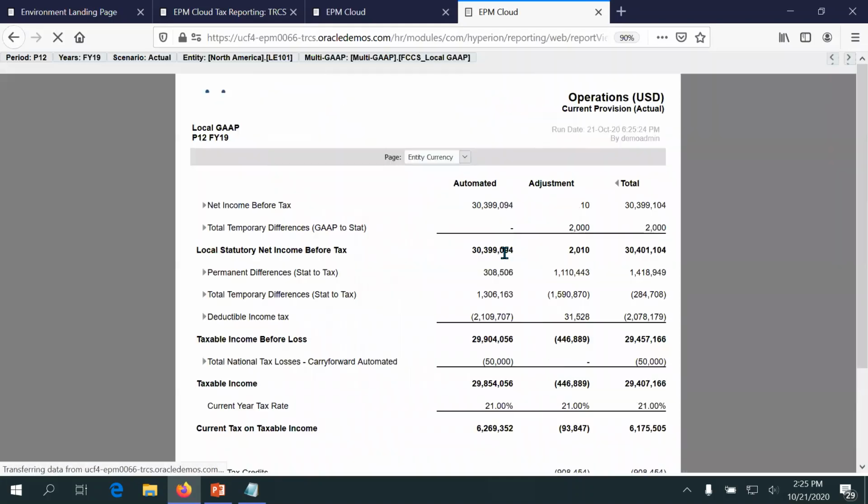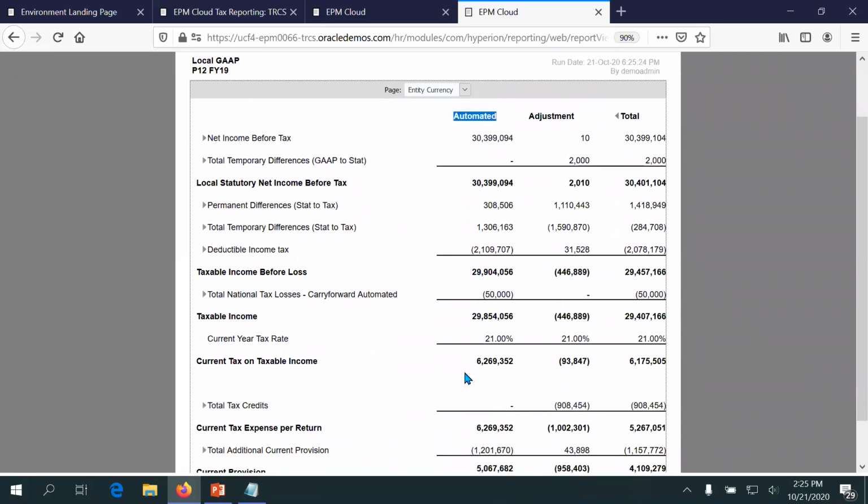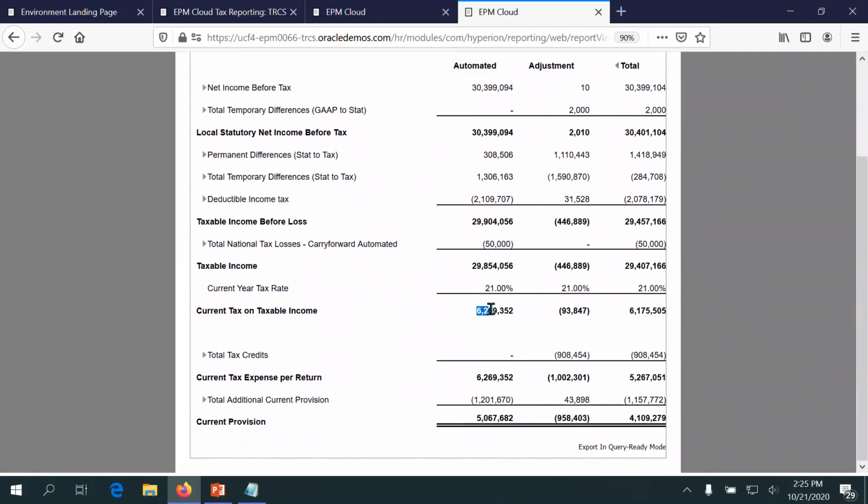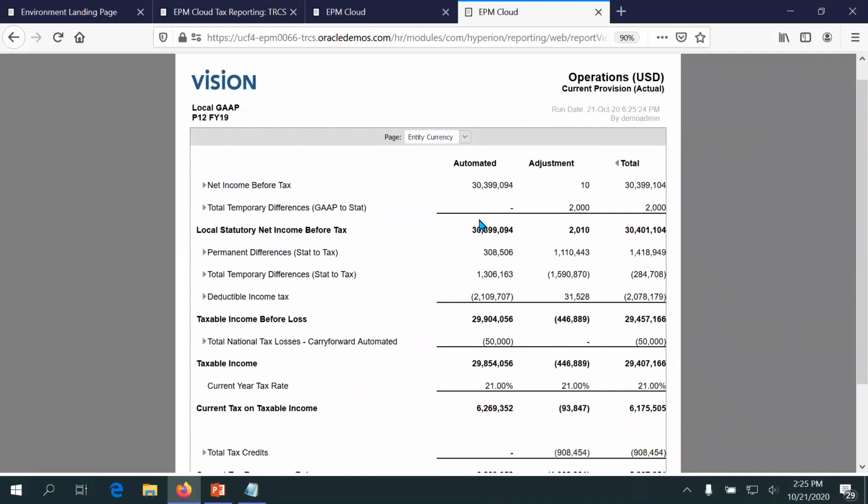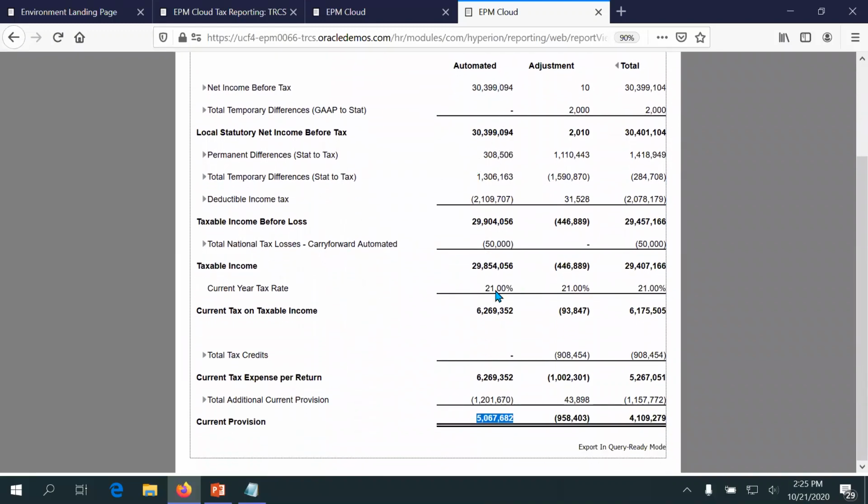Okay, so here I can expand into a view that shows me automated versus adjusted versus total. So you might remember a minute ago I said the data comes in and we apply our automated calculations to it. So my current tax on taxable income, 6.269 mil, and then 5,067 mil of automated tax provision based on loaded data.